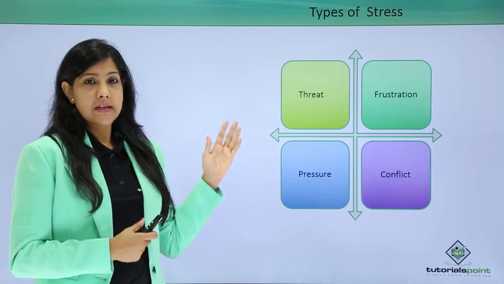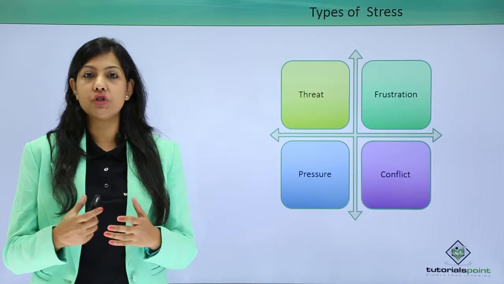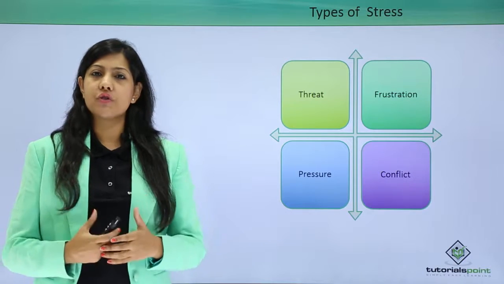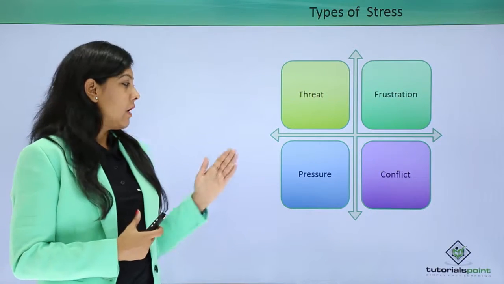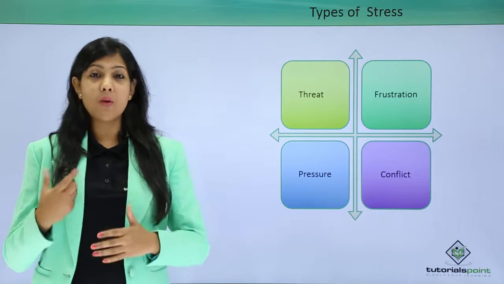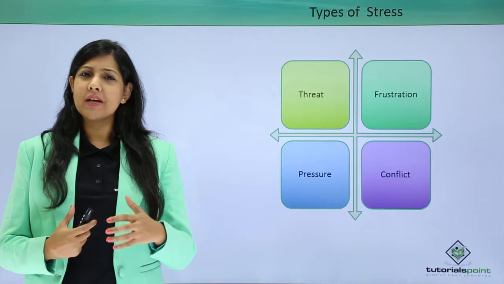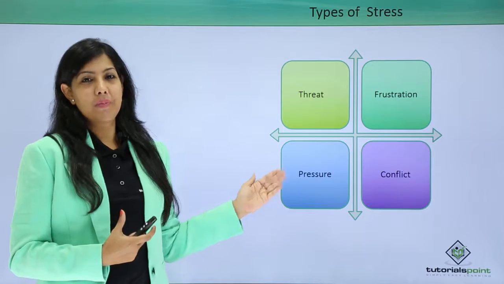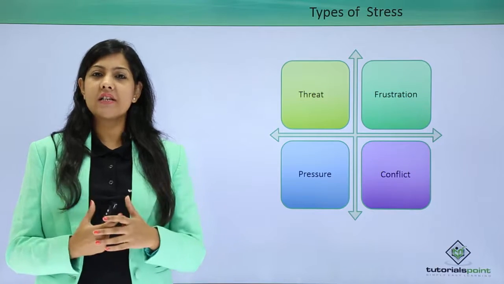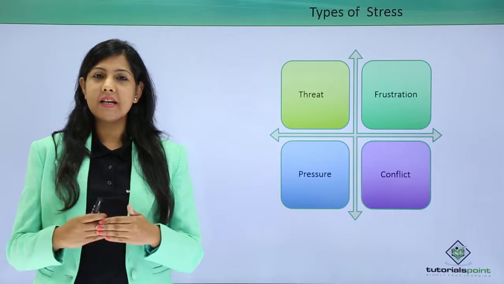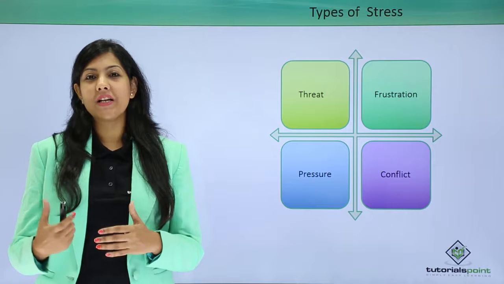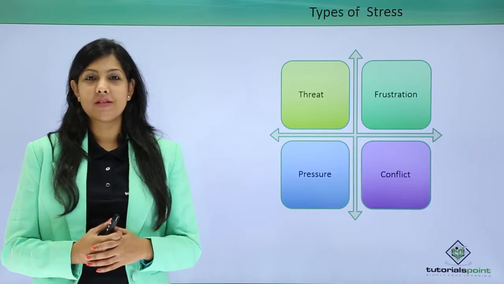When you feel threatened, your body feels threatened either physically or emotionally, that can be a type of stress. Being frustrated about something which is beyond your control can also be a type of stress. Pressures. Now there are different kinds of pressures: time pressure, peer pressure, pressure of performing well in your studies, pressure of undergoing a major surgery or operation can also be a type of stress. Conflict. Being involved in a conflicting situation wherein you feel there's something negative out of it, or you feel there is a change of expression or change of thoughts and opinions with other people, can also be a type of stress.